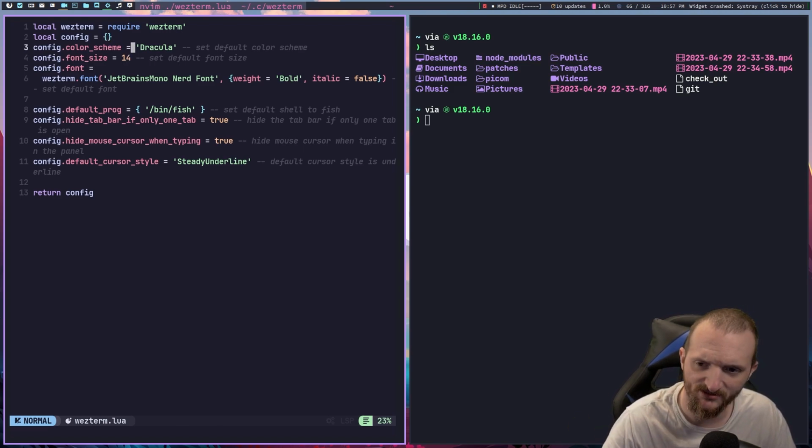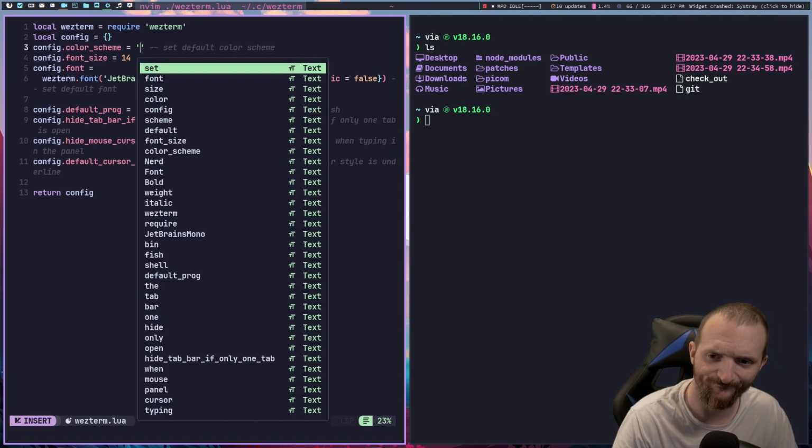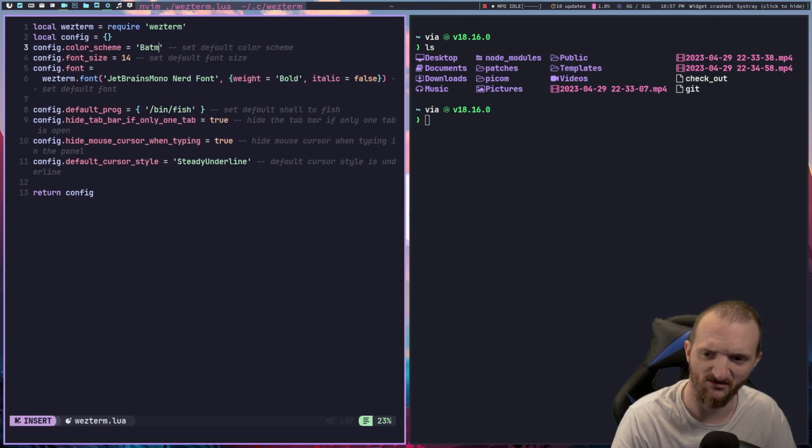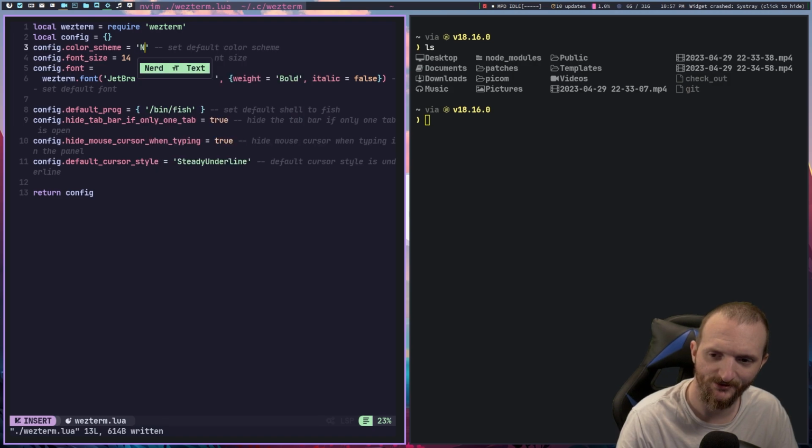What about color schemes, right? We do Dracula. Let's do, I don't know, let's try that Batman out. Boom, done. You can see the right hand side. What about Nord? We got some Nord.